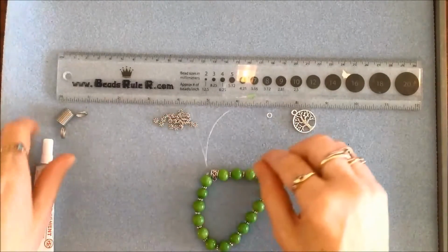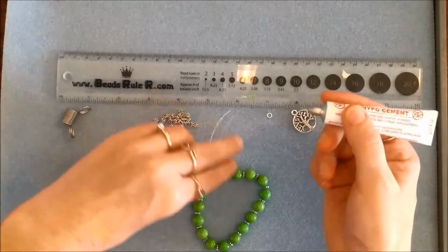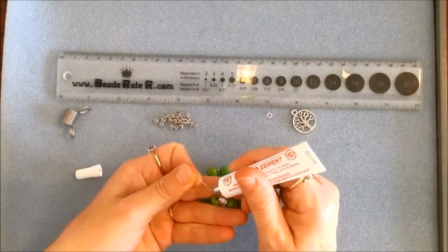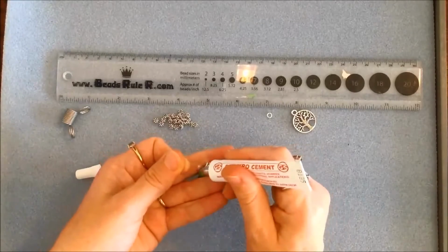You can also add a bit of glue to your knots. I use the cement glue. It's got a nice fine tip which makes it pretty easy to use. Just put a bit of glue over the knot. That will also secure it.